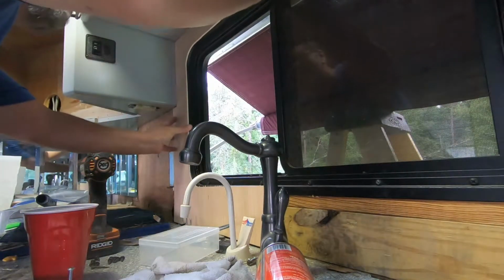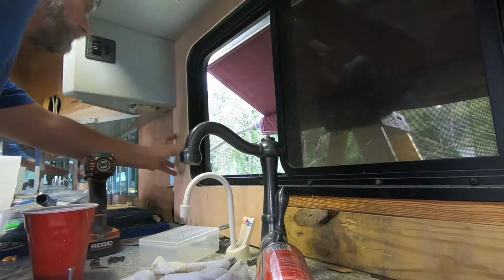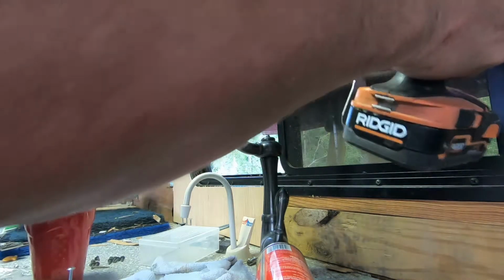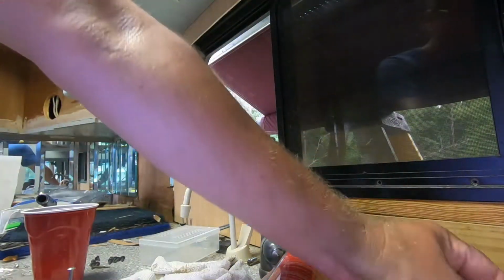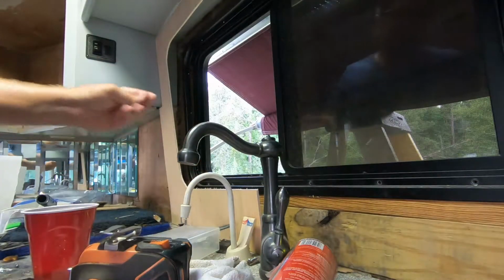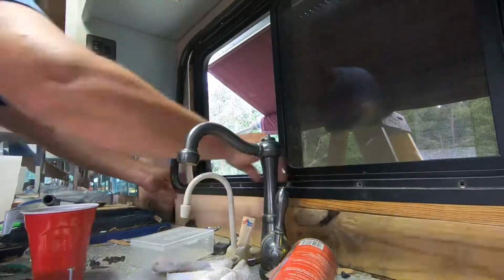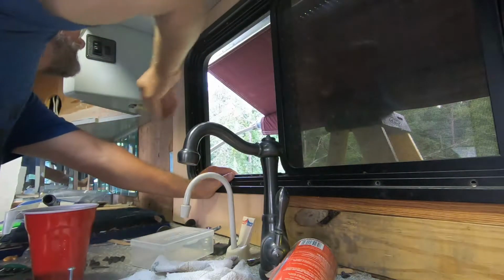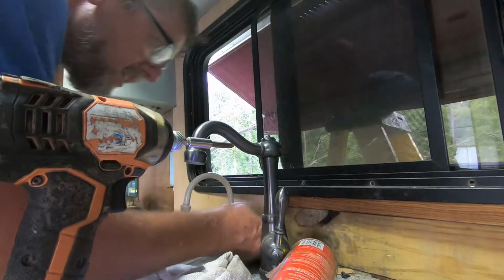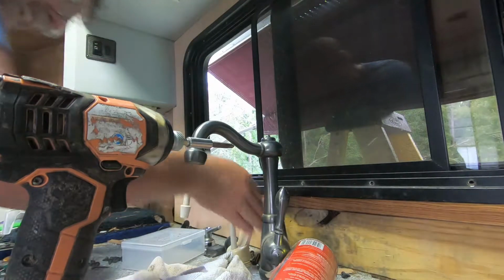Alright, that looks pretty good. I'm gonna have to trim it a little bit more. Maybe. Maybe not. Let's pull some of those out. Let's see. Hopefully my window doesn't fall out. This is going to be a little more difficult than I had anticipated. No way that fits. Come on now. There's no way that fits. Not on the first try. It is fairly close. And that's just rubber. That's just that stuff down there. Oh, that's a screw. Get out of there, screw.